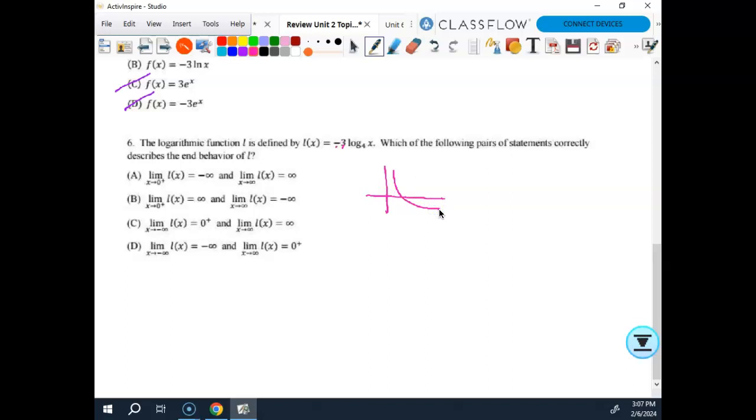So that means the limit as x approaches 0 from the right, as I'm going to the right here, I can't go all the way to infinity, or negative infinity rather, so both of those are out. I'm approaching 0 from the right, and I'm going to infinity, so I like that one. I better double check that the rest of it's good just in case, but I'm pretty sure I want to mark out A. The limit as x approaches infinity, we're going to negative infinity, so yes, it is B.